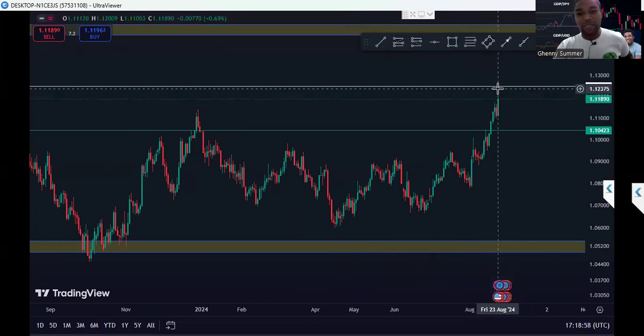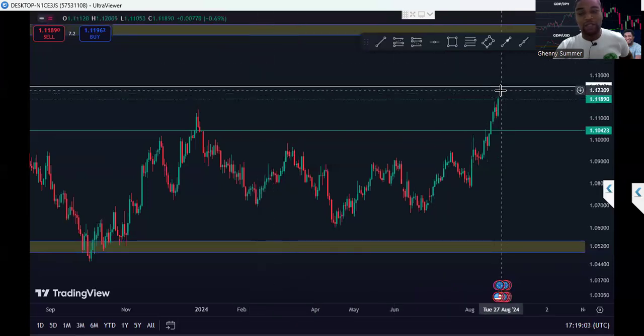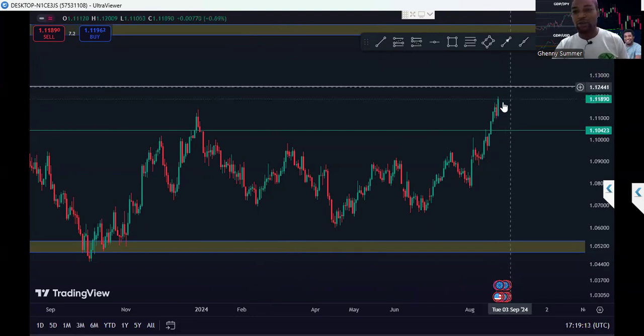I will be expecting the market to consolidate. And what is going to trigger my consolidation? I want to see a weekly confirmation of a bearish engulfing candlestick pattern, at least a red candle close for next week or the week after. How the market is going to do it, I don't know. But I just want to see a weekly candle close as bearish around this region. Then I'm going to sell this market to the downside.